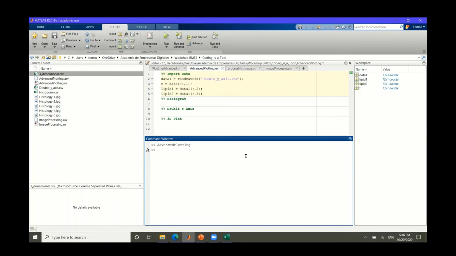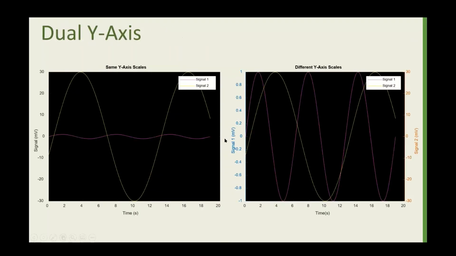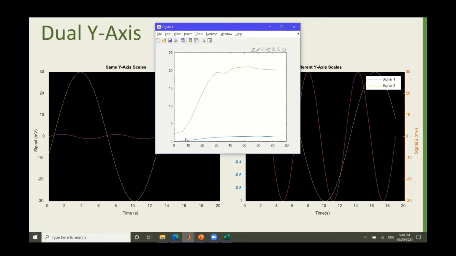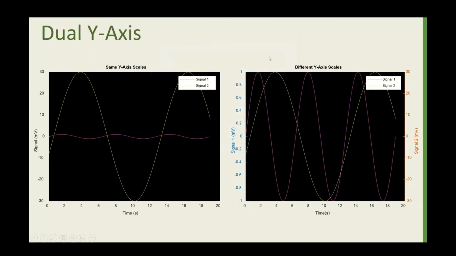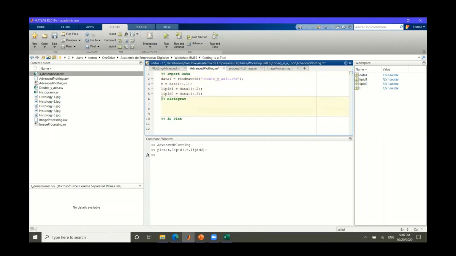And let's do this real quick. Let's attempt to plot them. Let's plot T, comma, lipid1 and T, comma, lipid2. Okay, we run into a similar situation as in this scenario. We have a big function and a small function, and we cannot appreciate them both at the same time. One is really flat, but it's just because of the scale. So what we're going to do is go to MATLAB and plot them in the right way.